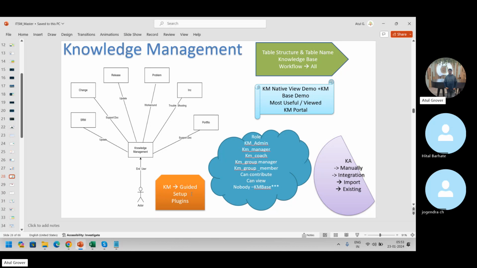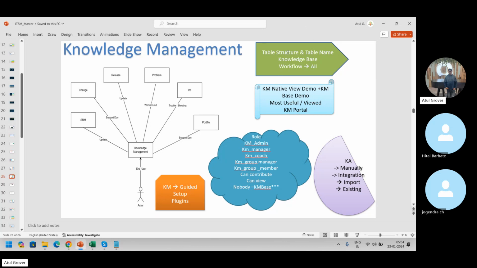What plugin is required? That is the knowledge management plugin. That is a family plugin, which I told you is required to activate knowledge management. Out of the box, this plugin is already activated in our instance, but if you want to see, you can go and check it. Under the guided setup, we see approximately 6 to 7 major activities: setting up the groups, then security, then import, then integration, AQI, everything we saw there.